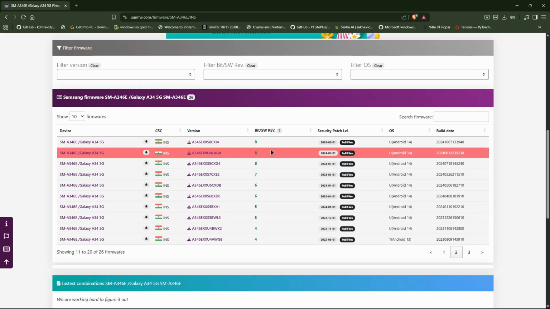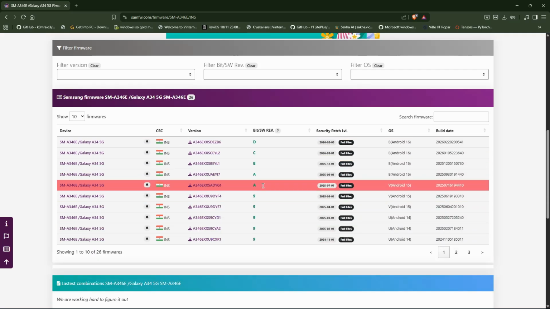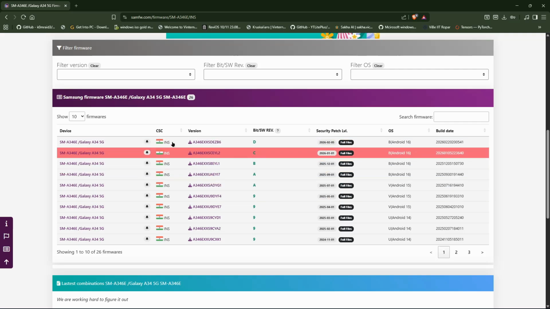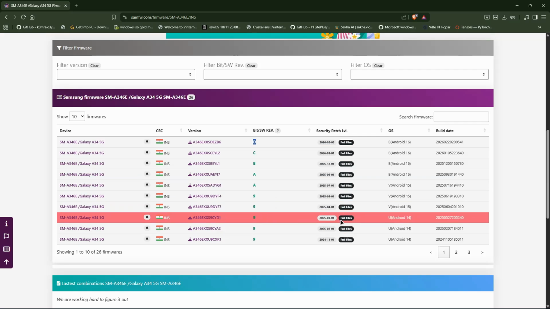So in our case, say it has reached up to binary A, B, C and D. So if say you have updated to binary D, you can't go back to B, C, A or 9. You can't change any of these. And as of Samsung's regulation, after One UI 7, in One UI 8 you don't have the permission or the option to unlock OEM.